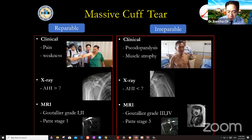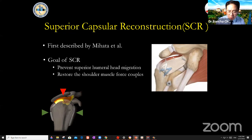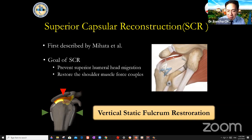Patte type 3, okay? So the goal is to prevent superior humeral head migration and restore shoulder function. I think this superior capsular reconstruction acts like a soft tissue buffer, a static stabilizer. It acts like a balloon, because Mihata said that the thickness of the graft should be very thick, more than 8 millimeters. If you have a very thin graft, the result will not be so good.